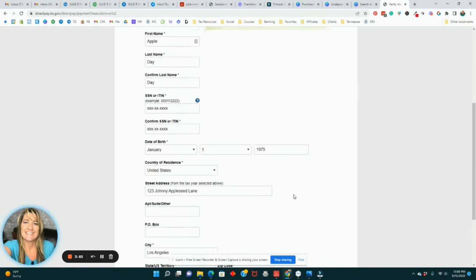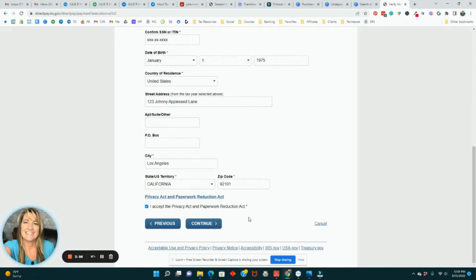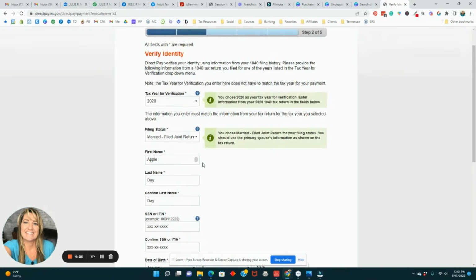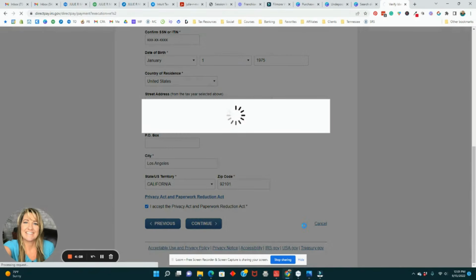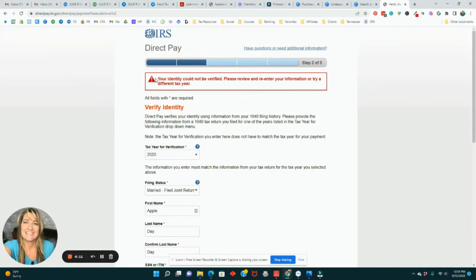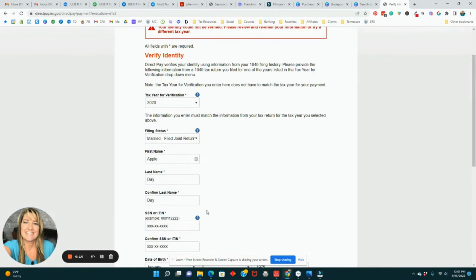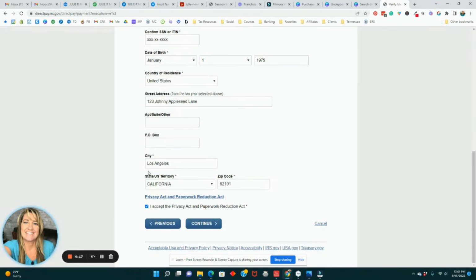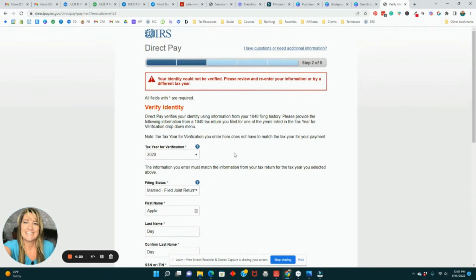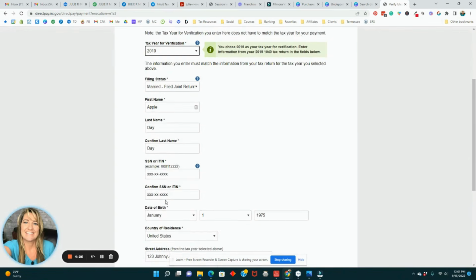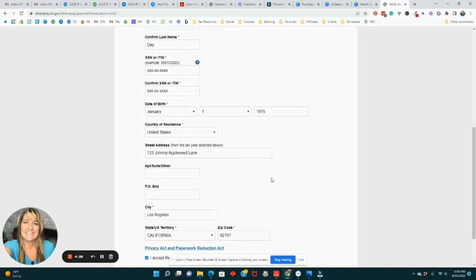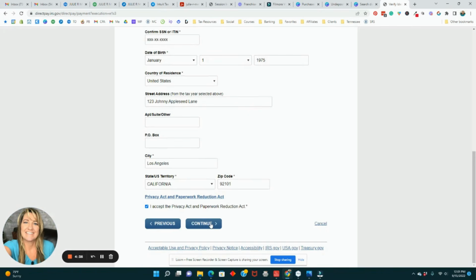Once you have all your information entered, you will hit continue. Now, if this does not match the filing, it's going to kick you back and say, try again. Let me show you what it looks like. Obviously, this is sample information, and it is going to kick it back. So this is basically telling me that the information I input, the sample information, does not match a return they have on record. So I would have to pick a different tax year to then say, okay, wait a minute, I lived at that other house or that other apartment that year when I filed my taxes, and continue that way. Once I've updated it, then I hit continue and go to the next screen.